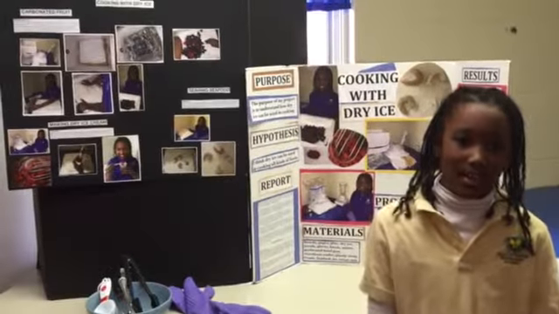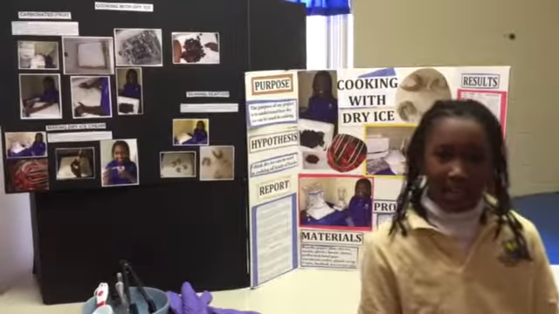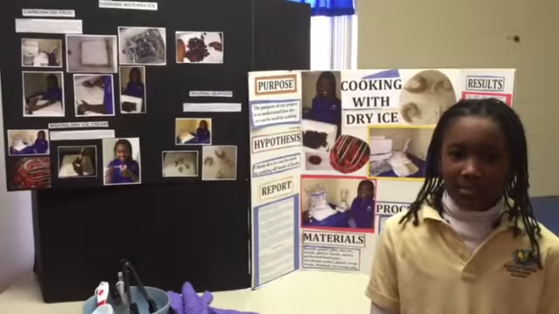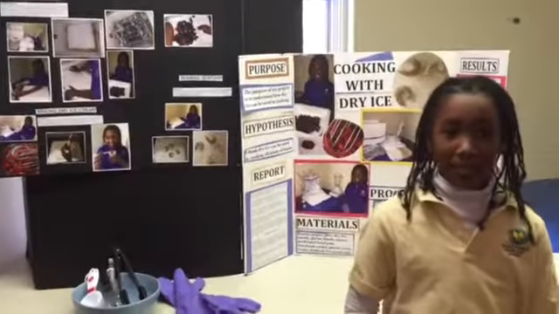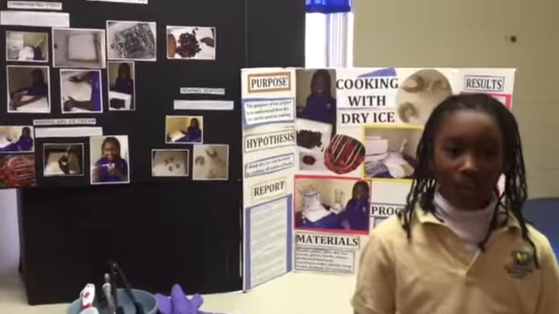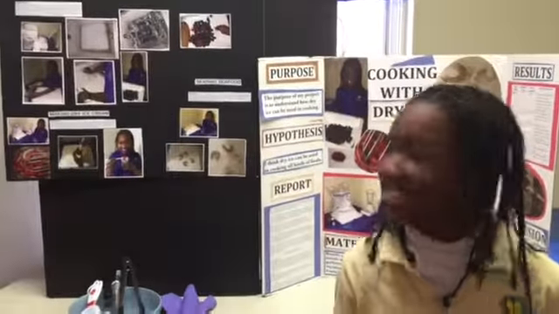My name is Hannah, and I'm a student from Legacy of Purpose Preparatory Academy, and I'm 8 years old, and my science project is cooking with dry ice. The purpose of my project is to understand what you could cook with dry ice. I think that you could cook any type of food with dry ice.